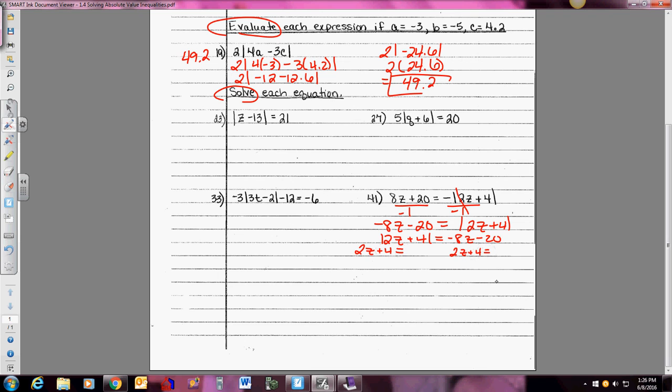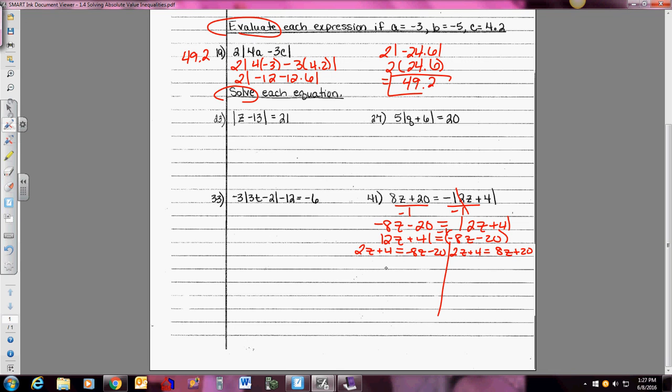That doesn't change. What does change is the right side on the right equation. So I go ahead and write the -8z minus 20. And on the second equation, it's going to be the opposite of everything. So it's going to be positive 8z plus 20. You're taking the opposite of everything. You're distributing a -1 everywhere. Pause it, finish this equation, find z on the left, finish this equation, find z on the right, and see if you get what I got. Don't check them yet, just go ahead and find the answers.